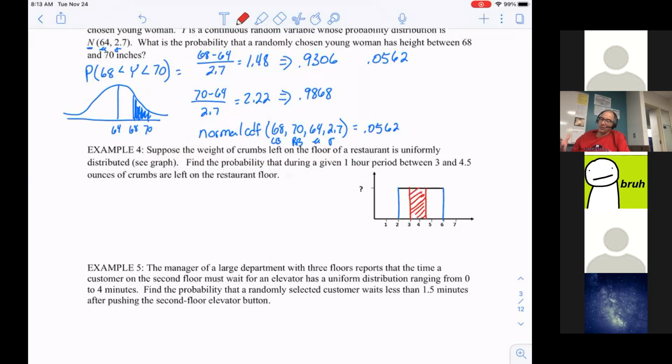What's that probability? Remember, when we're talking about a probability, the probability is really the area underneath a density curve. It didn't define a variable for me, so this is the probability that the crumbs, we'll call them C, are between 3 and 4.5. And just a note on equality statements, we don't have to put the less than or equal to sign on these probability statements. It's strictly just less than. It's an inferred thing that it's equal to when we talk about a continuous curve.